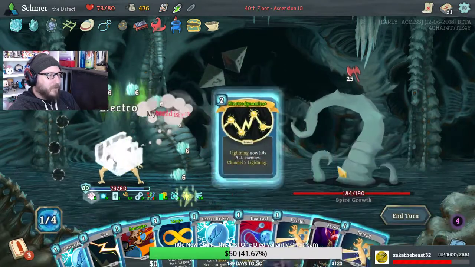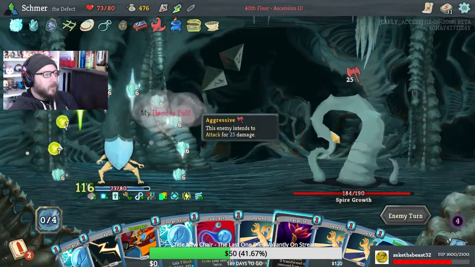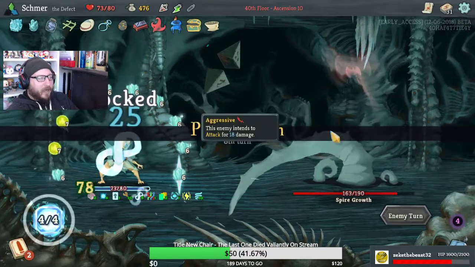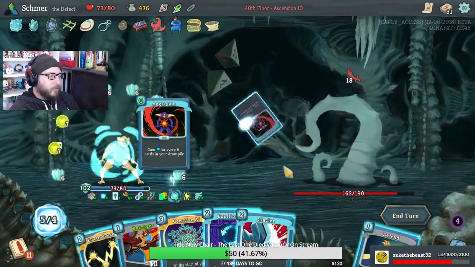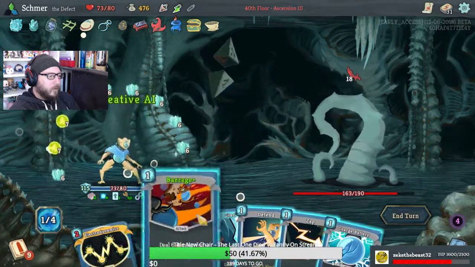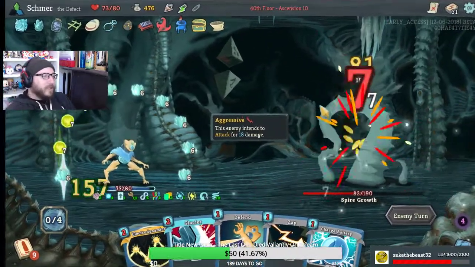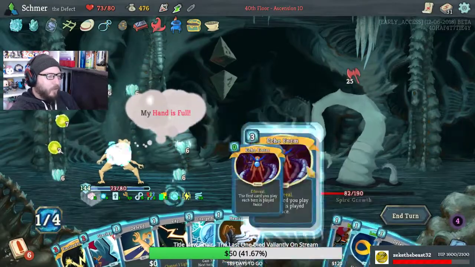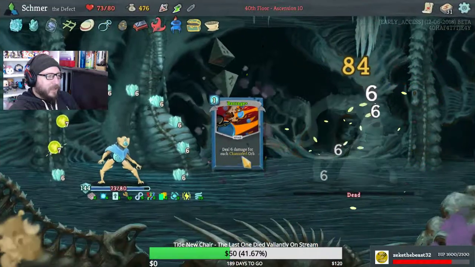Doubled capacitor. Alright, definitely get Electro out there. Heat Sinks changed this deck. Heat Sinks plus Creative AI has made this deck obscene. Especially if we ever get second capacitors, Echo Form. Yeah, look at that, man. So good.